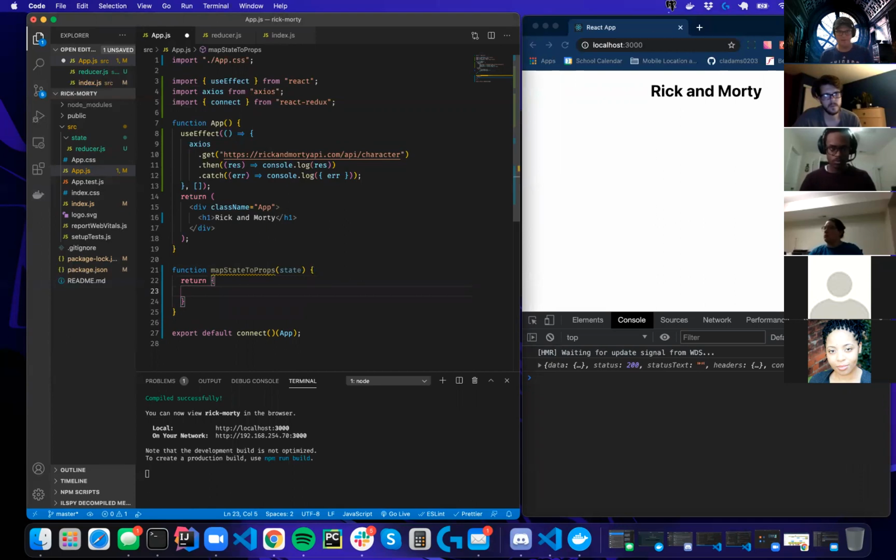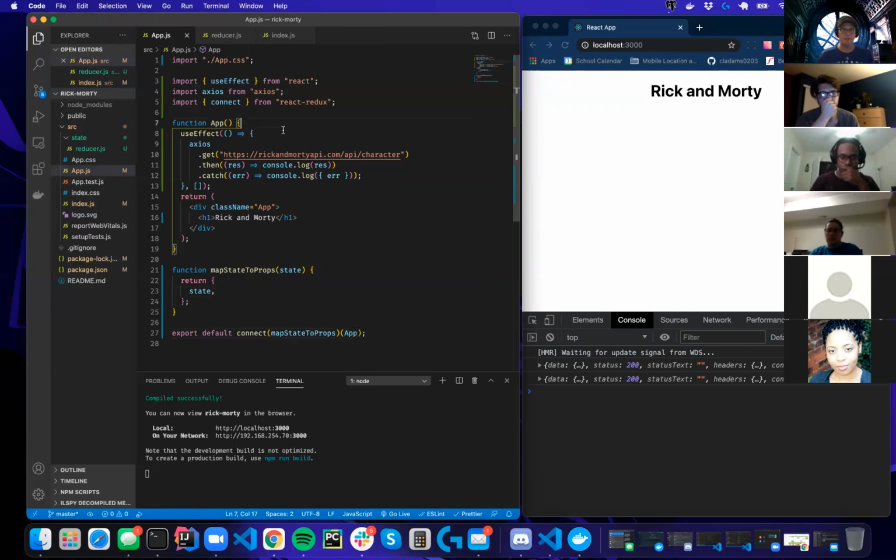Now we can just return state if we wanted to, and then you can destructure it out of the props. But I believe the whole point of Redux is you connect every component that's requiring state. You only give it that slice of state that it wants, which right now we don't know what this wants yet. We're just kind of connecting it. So we're going to leave it as state for now, but I like where you're at with the errors and stuff. But as we build this, errors might be the only thing we need in the app. We might have the other components working off of the characters and the other things. So we're going to put our map state to props in there. Now this all should be happy.